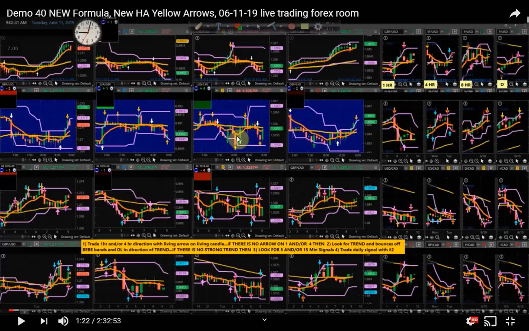But the same thing applies now. You've got a number 4, so start looking for signals in that direction. Use the HA charts again. I'll just show you another example here. Look at the BB band, how it flipped up, and look where price came to. It wasn't far off, and then look what happened. Up with the number 4. Okay, this BB band's going to flip up again soon, right? And then if price comes back towards it, I'm going to take it up again with the number 4.